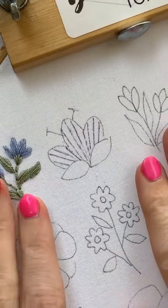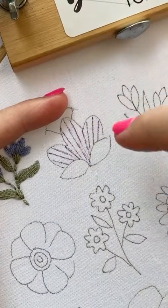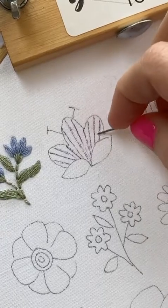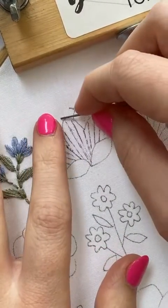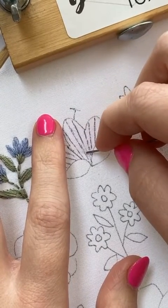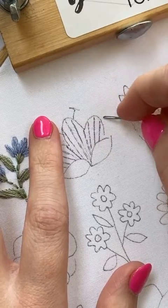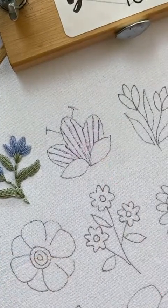Some of your stitches will go all the way from the top all the way to the bottom, so a full stitch, the full length of the flower. And others will only come to about here. I call it tucking them in, but you don't really tuck them under. Because we have such a big space out here and not so much space here, by putting a couple only 3/4 of the way down, or 5/6 of the way down, you're going to create an illusion that there's a lot more stitches at the top than there are at the bottom. So let's get started.